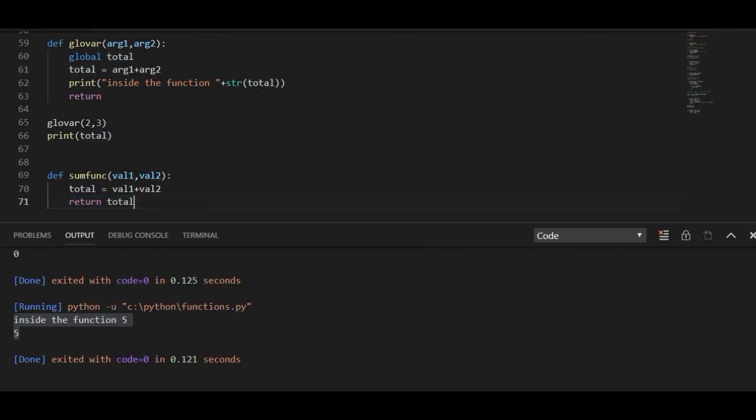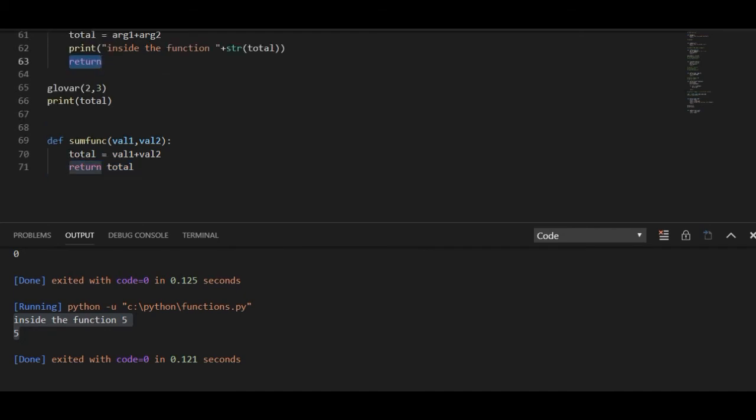Now here we are also learning the return value, because previously we were not returning anything, but here we are returning the total. So now when you call this function, it has a return keyword with a value. This function is going to return this total, and whatever the data type of this total is, that would be the return data type of the function.